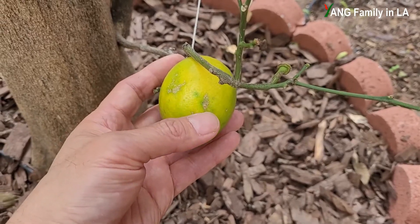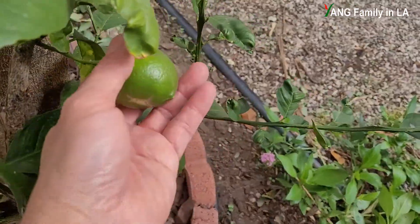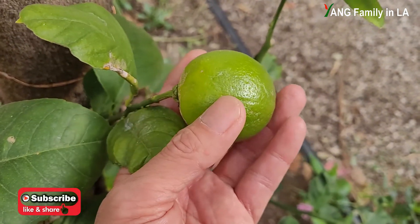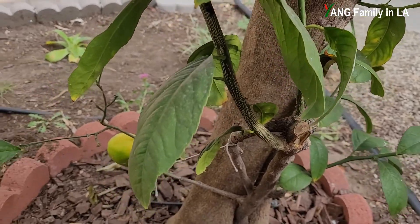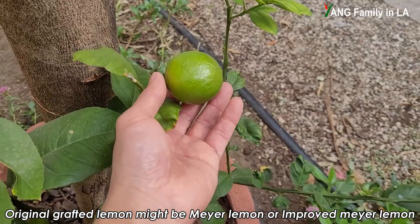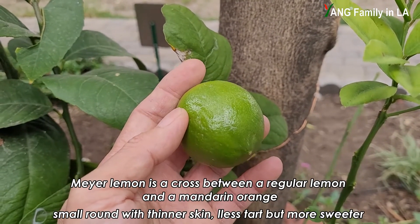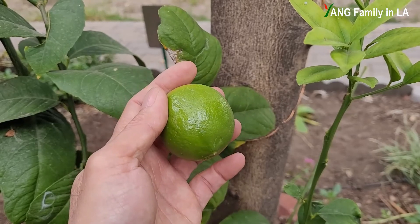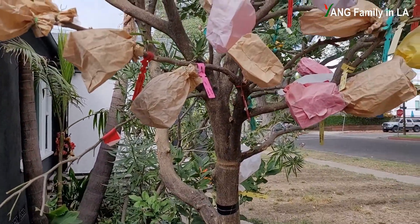We have two others — actually, one already split so I'll throw that away. You can see two others right here; they're kind of round like a ball. I'm not sure exactly what variety this lemon is. It looks like a Meyer lemon or improved Meyer lemon. Meyer lemon is a cross between lemon and orange, so the flavor is less acidic with a little bit of sweetness — that's why Meyer lemon is very popular. This rootstock produced a total of five lemon fruits.